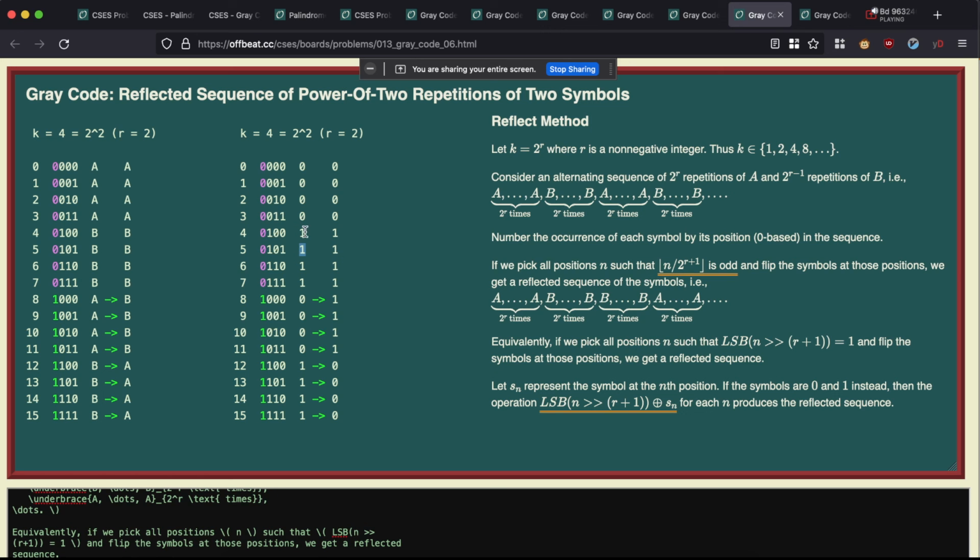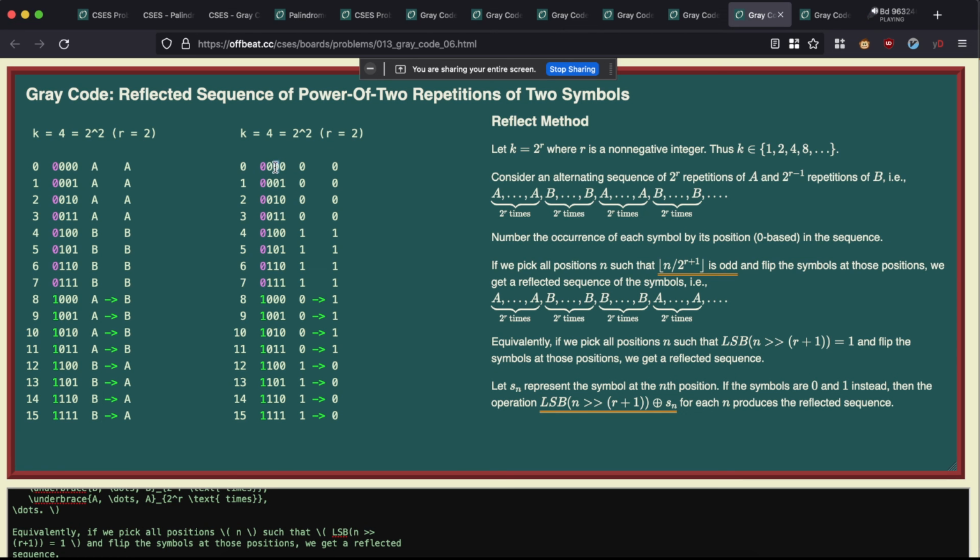And the interesting thing here is that this column here is the same as this column here, the one that I've highlighted here, this column. So the reflection of this column is just the XOR of this number and the previous bit, by what I explained just now. And that holds good for every column.